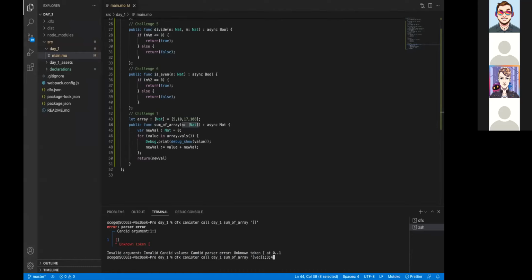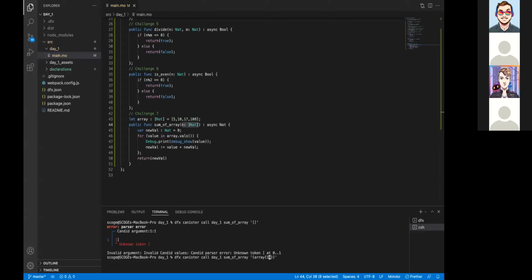You don't have access to the variable, like the array 5, 10. You don't have access to this variable because it's inside the canister state. So in my case, I would have to put array and then just retype those values.